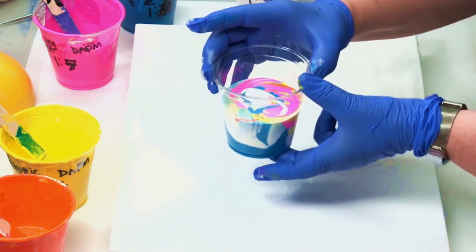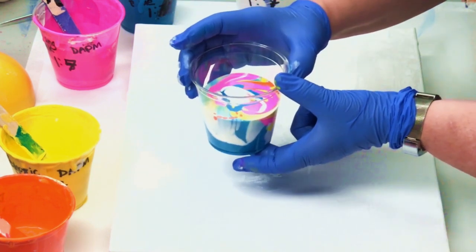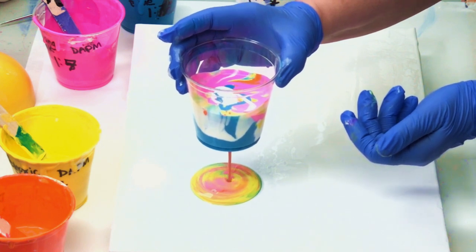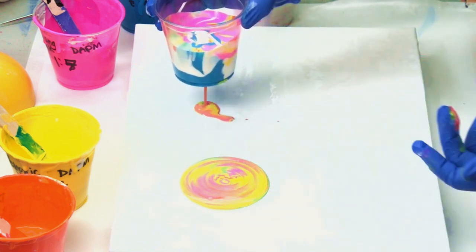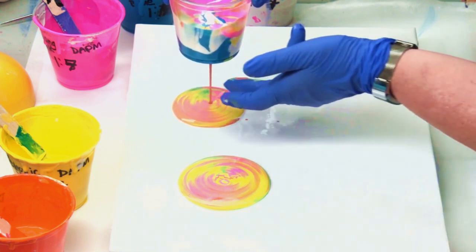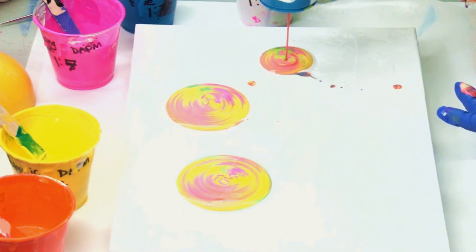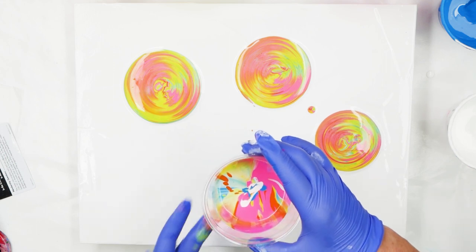So we're going to do this where I'm going to take my finger off, let it just pour in a section, and then slip my finger back in underneath and see what happens. So 1, 2, 3. Oh, that's actually going to be really nice. 1, 2, 3. And then, it's like getting little tree rings and being able to drop my finger in underneath of it. Oh, that actually is a lot nicer for getting a tree ring type of thing.